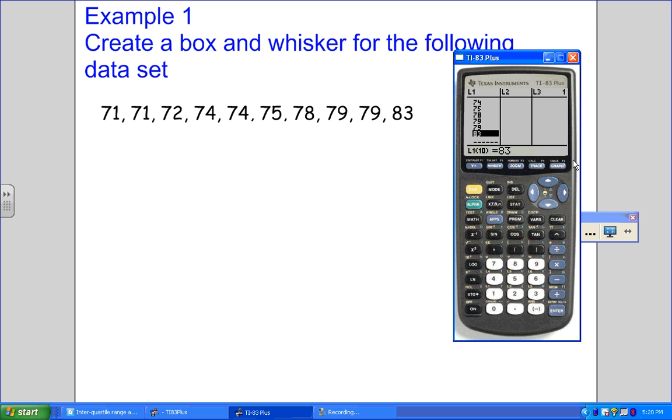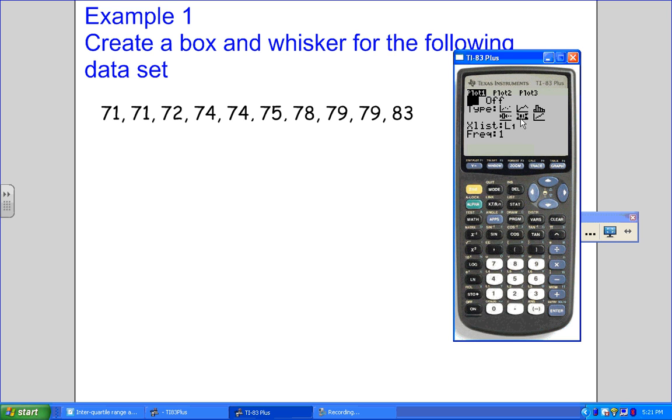Okay. After you enter the data, what you're going to do is you're going to press second y equals to access the stat plot menu. So you want to turn the plot on. So you're going to press enter and you're going to make sure it's on. And the other thing you want to do is you want to click on the box and whisker plot option right over here.